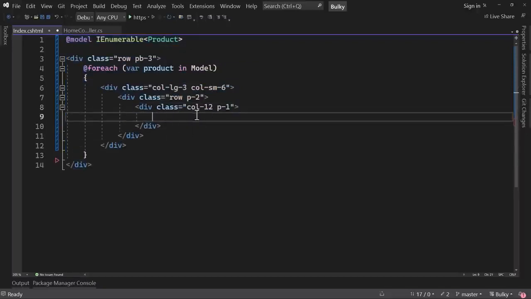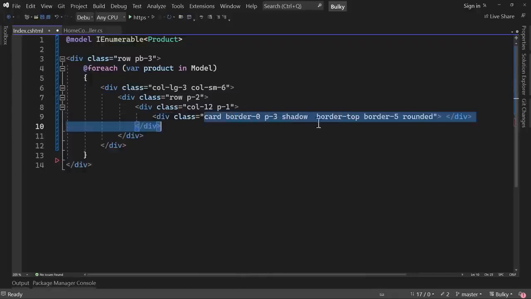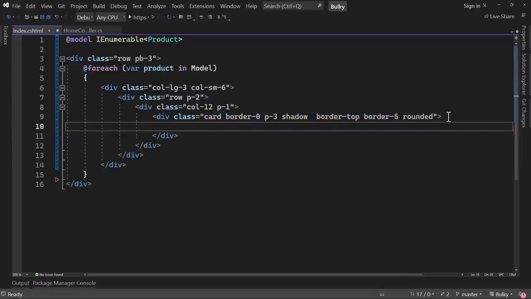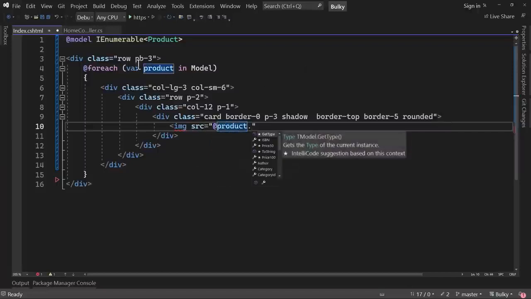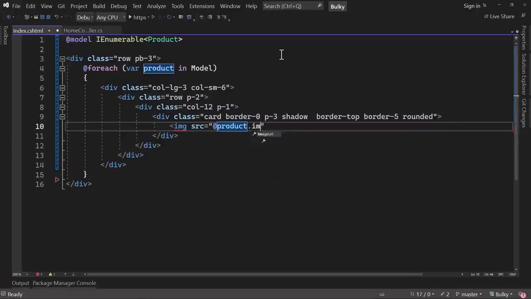Perfect. Then I will add the final div, which will be a bootstrap card layout, and there I will give class of card, border-0, p-3, shadow, and border-rounded. Within there, I want to display the image. So img src is equal to, that is inside product, which is the local variable that we have here, dot we have ImageUrl, and I will give it bootstrap classes of card-img-top, and rounded.